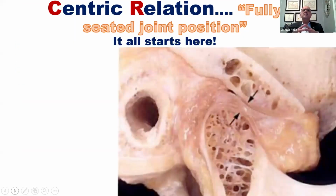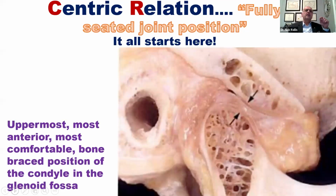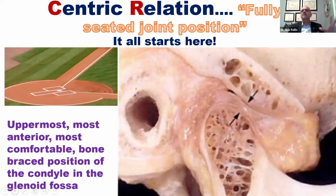So we call this fully seated joint position centric relation, and it all starts from here. Every occlusal scheme should start with a fully seated joint. So it is the uppermost, most anterior, most comfortable bone-braced position of the condyle in the glenoid fossa, and we call this home plate. This is where it all starts. There's nothing mystical about it. We need to have a fully seated joint before we start doing our treatment.